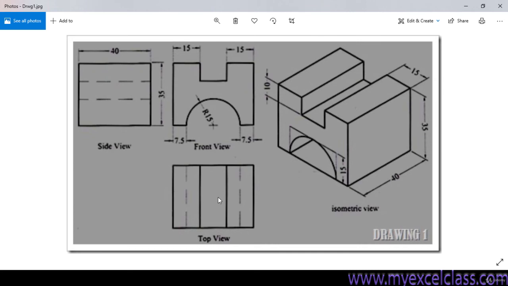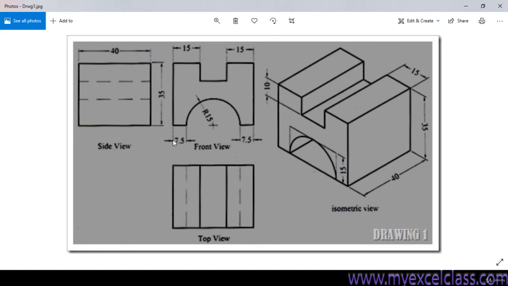Suppose I want to show these dimensions according to the third angle of projection. What will be the difference in that? In that, this front view will be in the third quadrant: first, second, third, and fourth. So the front view will be in the third quadrant, and the side view will be on the right side.